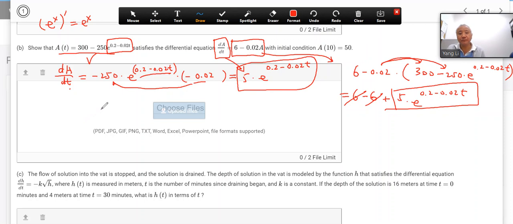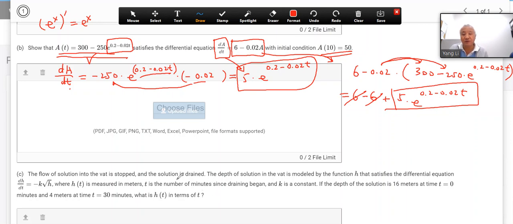Of course, this is one way, just to verify. The other way is to solve the differential equation and then use the initial condition to find the exact solution. Either way is fine. All right, so let's go to part C. I'm going to show part C in the following video, because the time is limited right now. It's not enough time to finish this within 10 minutes.